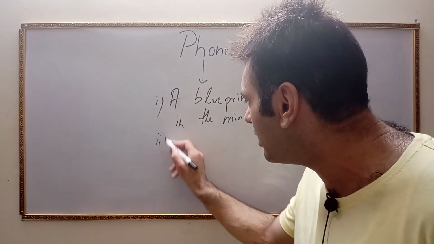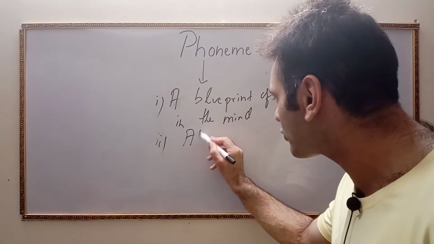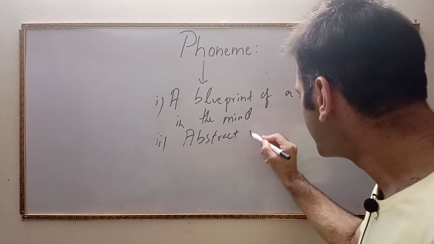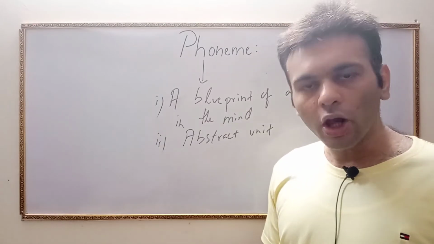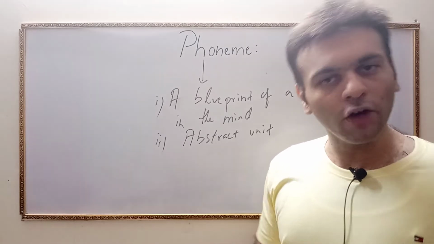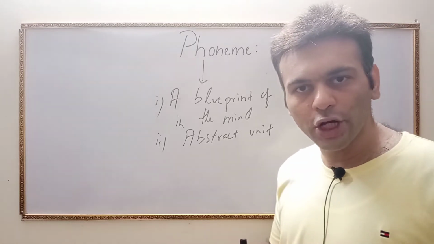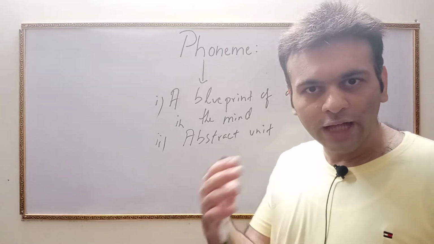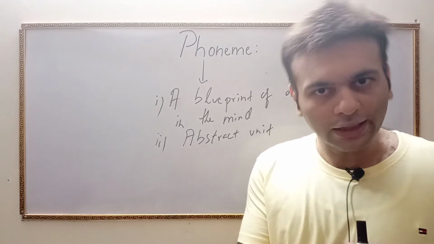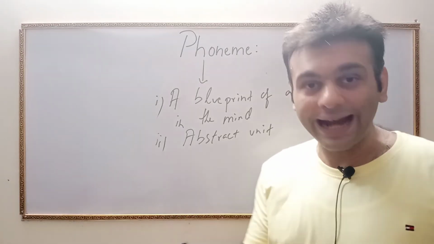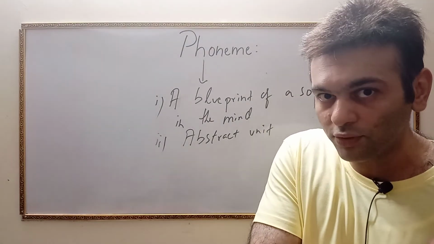So the second basic concept of a phoneme is that it is an abstract unit. Absolutely. We all know the phonemic pattern of our languages. Whenever we utter a word, whenever we articulate a sound, we know where we have to put that specific phoneme, at the initial position or at the medial position or at the final position. That depends on the sequencing of that pattern, the phonemic pattern I'm talking about at the moment.